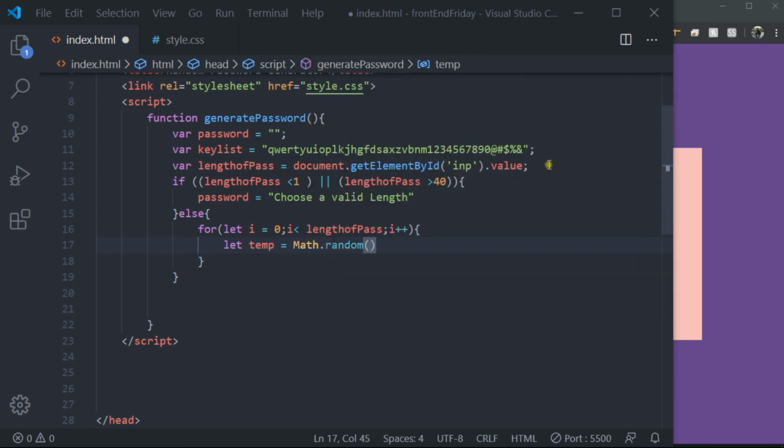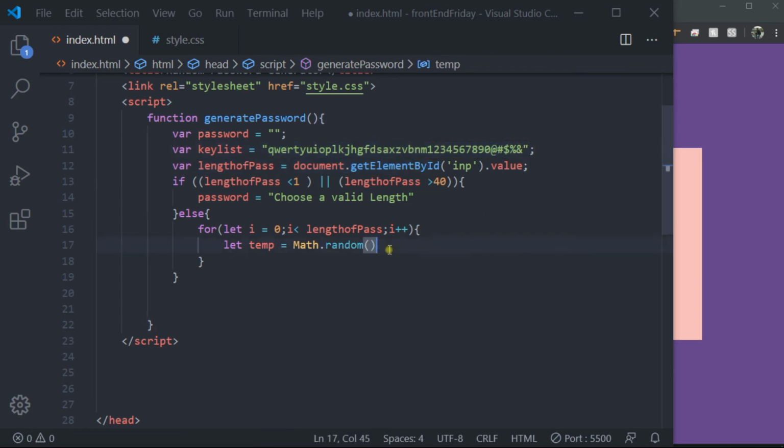This Math.random generates a random number between 0 and 1, but we need a random number between 1 and the length of the key list. Like if the length of key list is 10, then we need a random number up to the length of the key list, because we want to go from the start to the end.